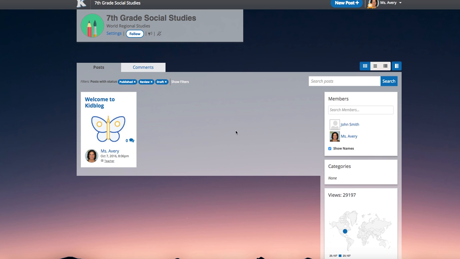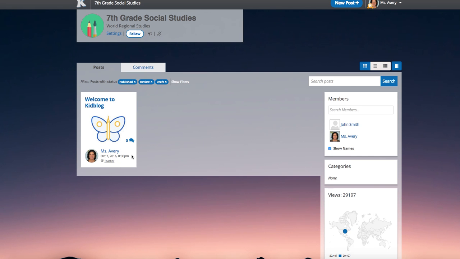I'm actually logged in, so you can see me up there. This is the main dashboard of the site, our 7th grade social studies class site. And here is just an example of a blog post that I have already completed.